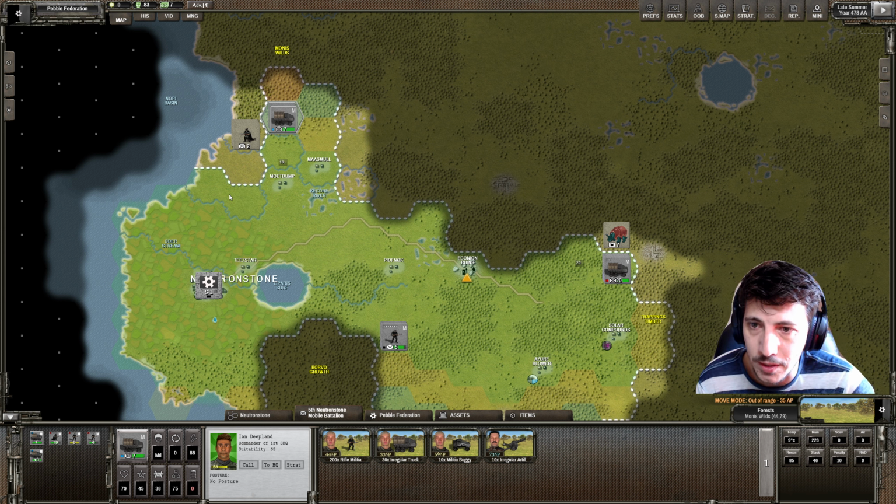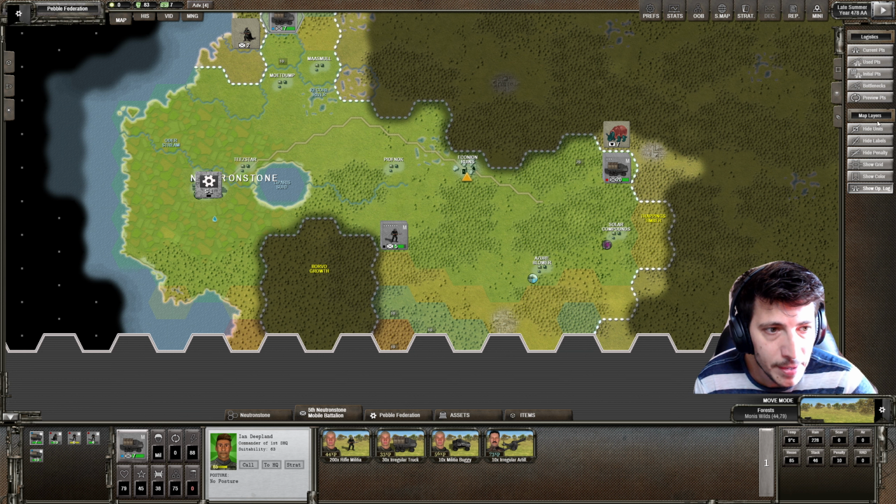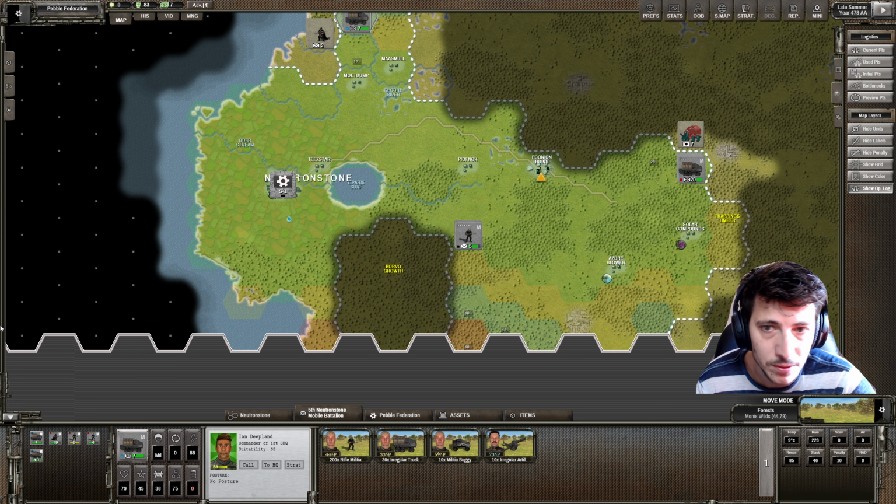We can see where our supply limit is based on the dark green hexes here. The way I'm able to see this is through show ops log. Without that, I'm not really able to see what that looks like. And we can see where our current points are being delivered to down here. So that's good.